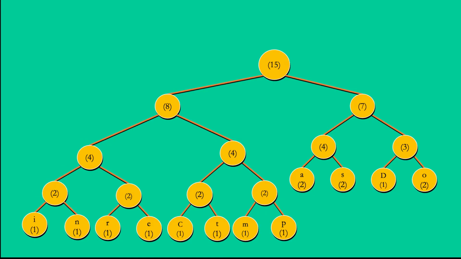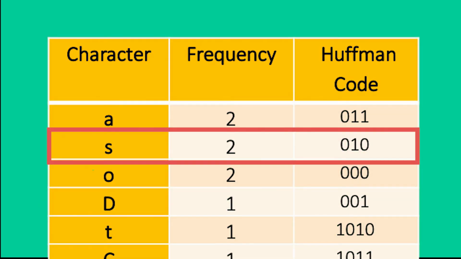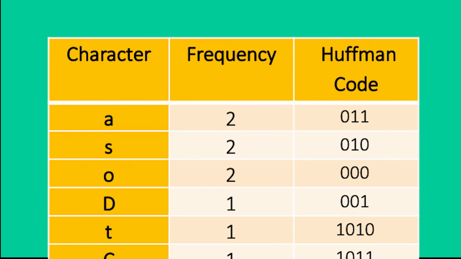Now, I'll designate every left path indicated by a 1, and every right path indicated by a 0. To use the tree, we just follow the path from top to bottom until we arrive at a specific character. Every time you traverse a different path, you will end up with a different character and of course a different Huffman code. For example, if you want to find the binary code for the letter S, from the top of the tree, we go 0, then 1, and finally 0 again. We now assign the binary code 010 to S, so every time the computer encounters 010 in the code, it will translate to S.